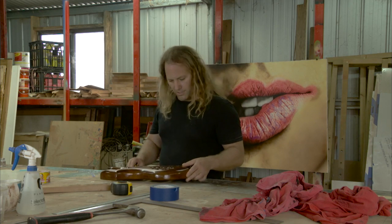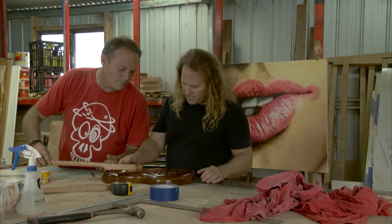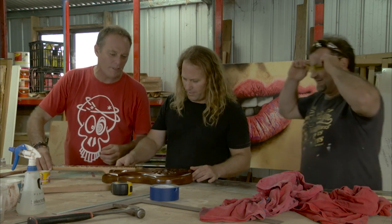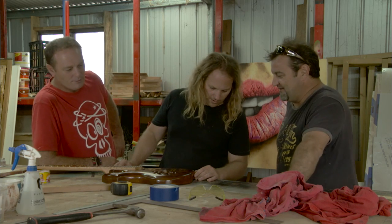Bring that neck over to your tail. I just wanted to make sure it still fits. No worries, Max. Here she is. So here it is, eh? Oh, look at that. Complete. Just got to get the hardware on there and she'll be ready for Friday.